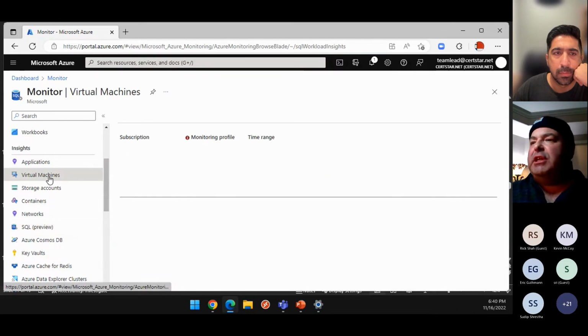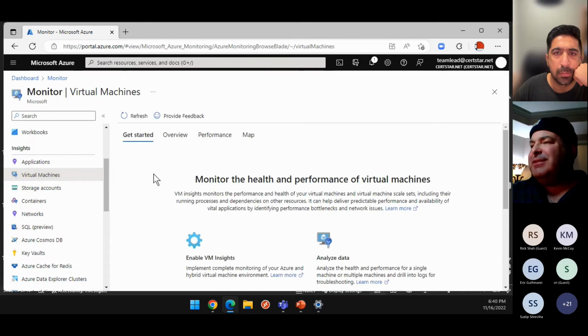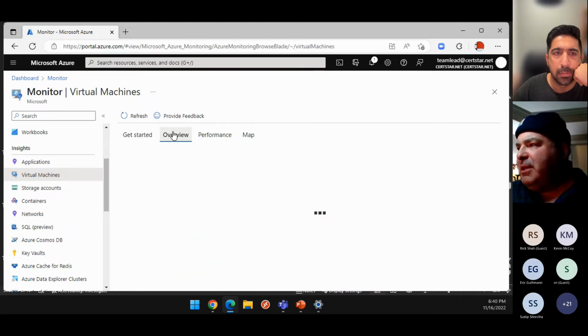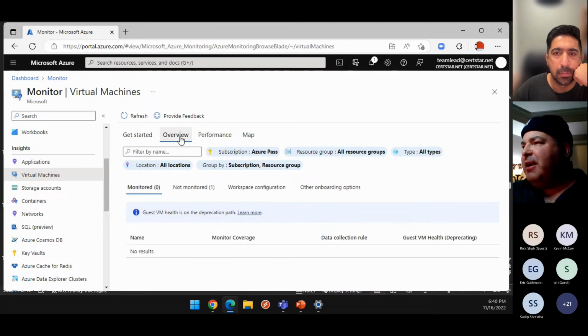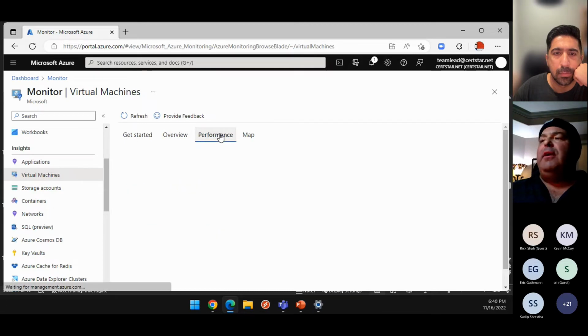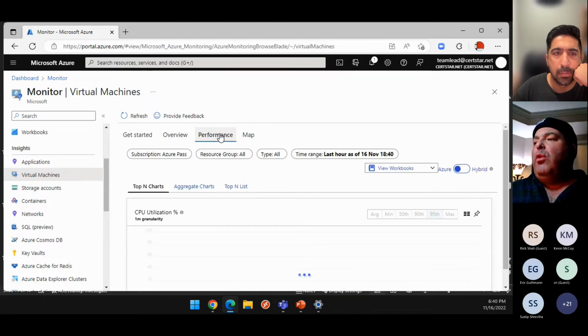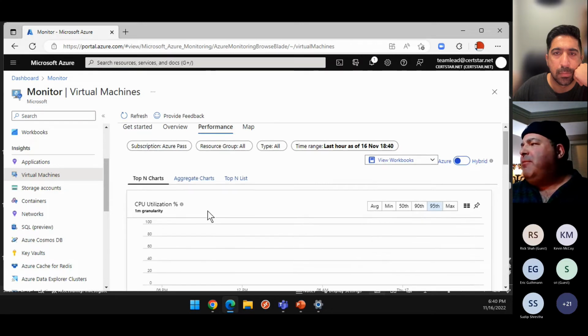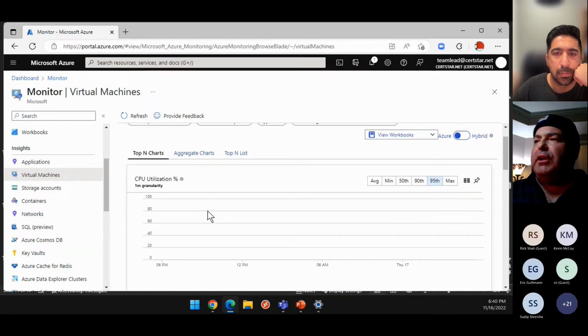So for virtual machines, for example, let me see if this looks like I haven't turned it on yet, darn it. But the workbook has multiple pages to it. Let me see if we can at least see. There's nothing here, unfortunately. But, to just see at a glance what's going on. Here's somewhat of an example where it's showing us top charts and aggregate charts here.